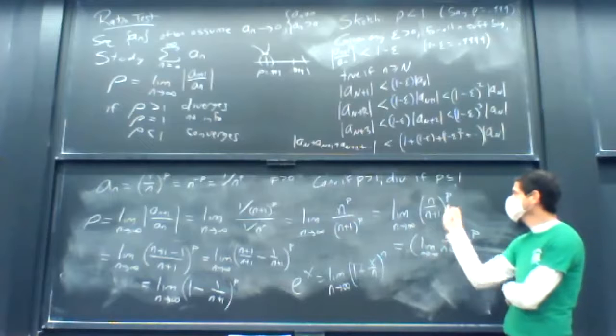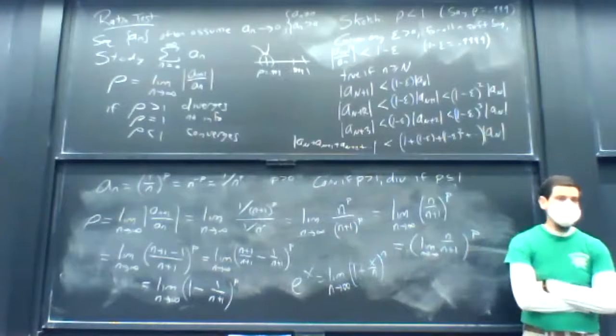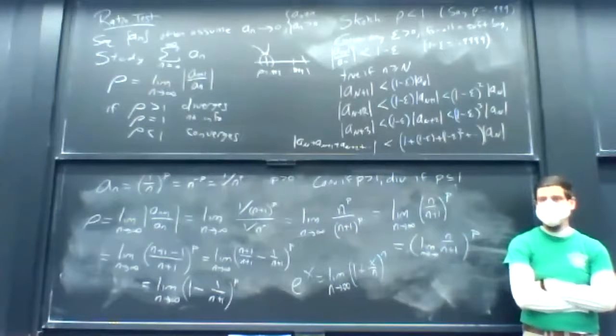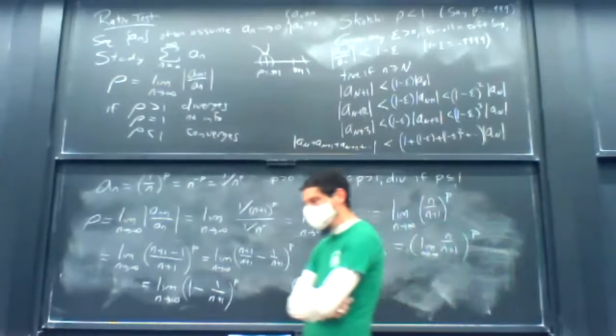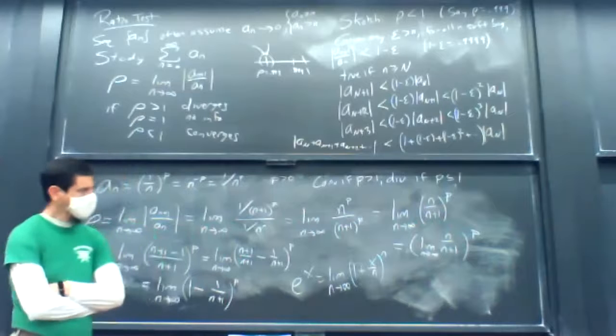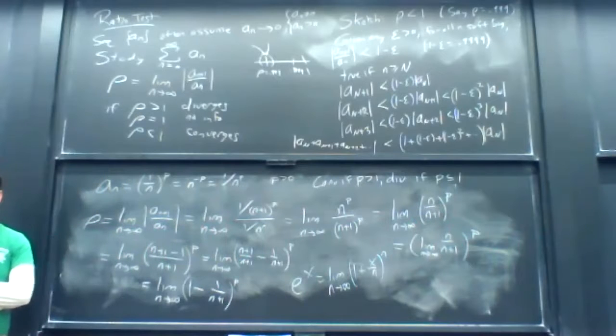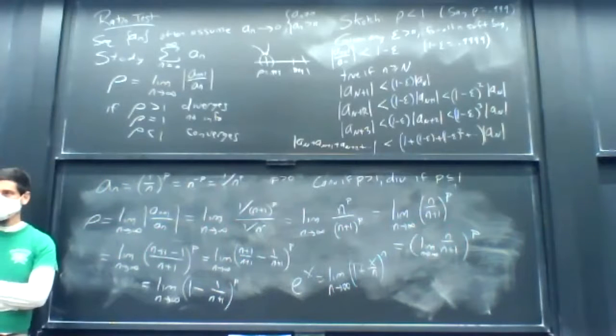But if you do p for a specific integer, this is already enough to show that the ratio test can't resolve it. So the ratio test is not powerful enough to do all the stuff we want to do. So in the next class, I think we'll probably be doing the root test. And then we also have the integral test.